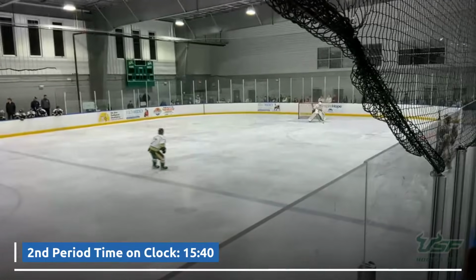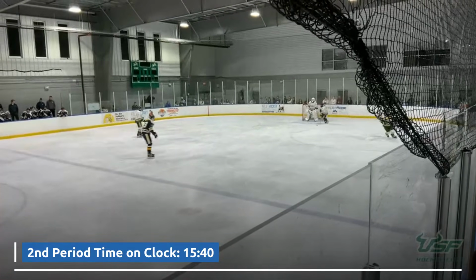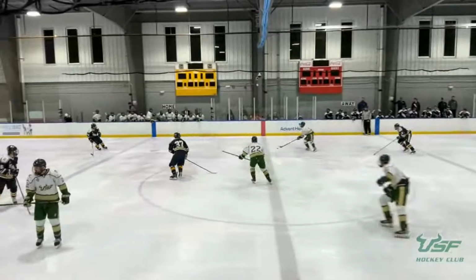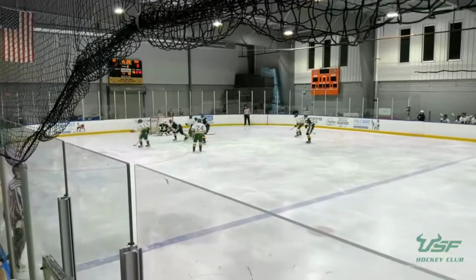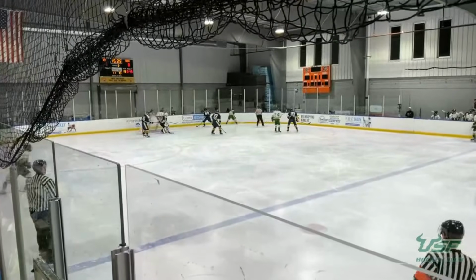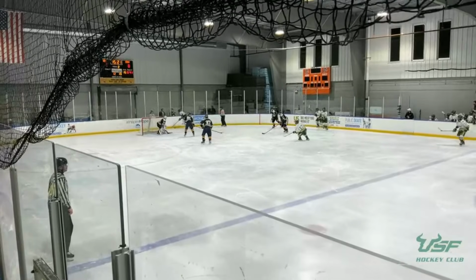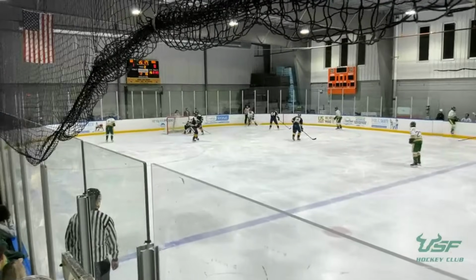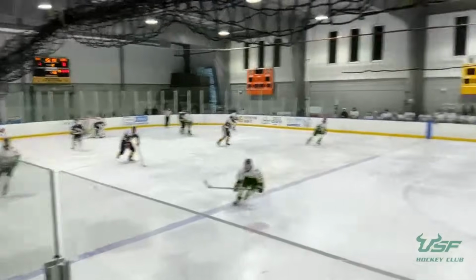Very powerful shot by Embry-Riddle, and Koch will give it to Dietz. Grant Dietz putting on the Jets, seeing what he can do. Number 17, this is what he does better than most people, and he almost got it in the net again. A very nifty, quick move by Grant Dietz, almost garnered his 13th goal of the season. If you make another mistake like that, Embry-Riddle, Dietz will get the puck in the net.